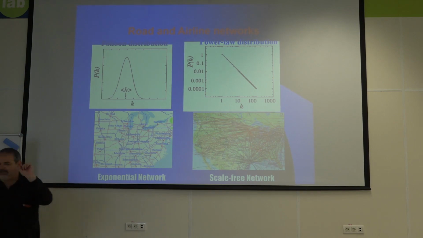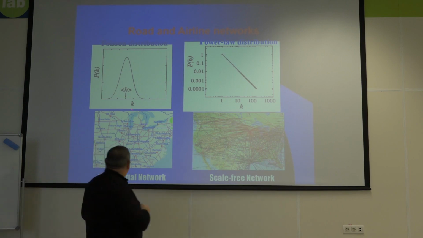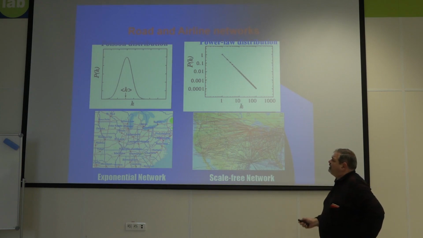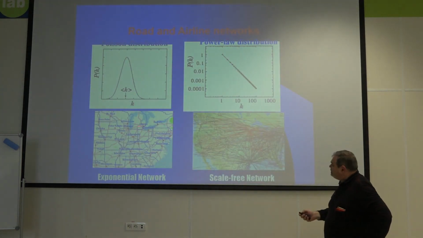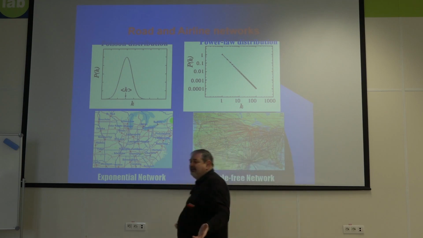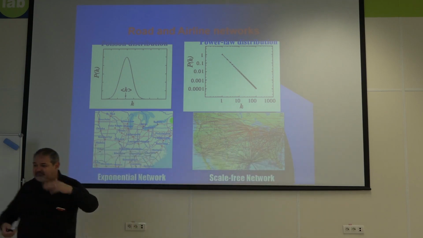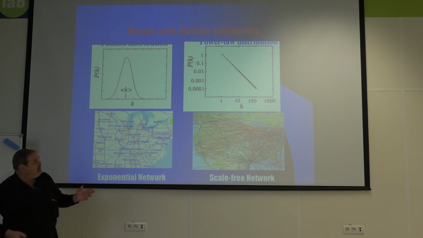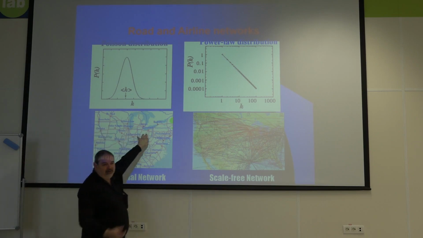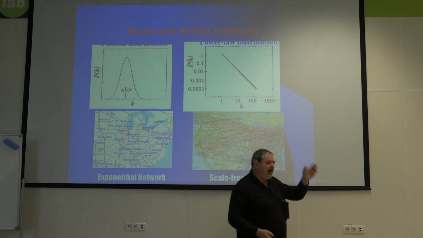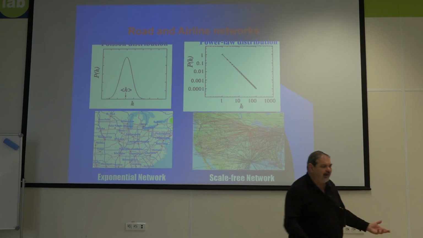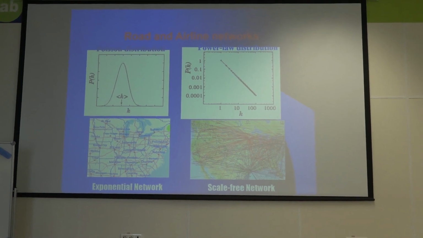So these are the exponential networks in the sense that if I define the degree of a network, the number of connections that a given node has with the rest of the network, and I calculate the degree distribution, I get a very nice exponential fit. So pk is Gaussian or Poissonian, and my network has a very well-defined average degree and very little fluctuations. So this means that if I pick randomly any node here, in a blind way, I'm sure to have a degree more or less equal to k average, plus minus very little fluctuation.